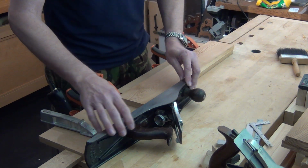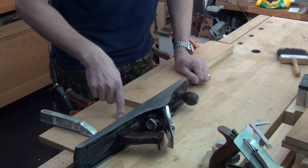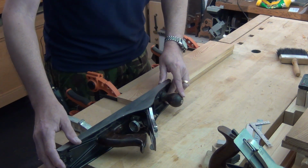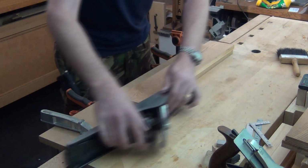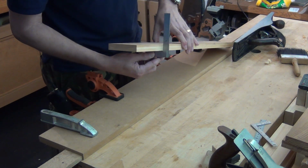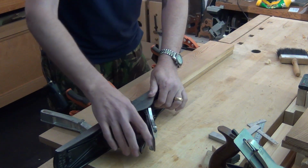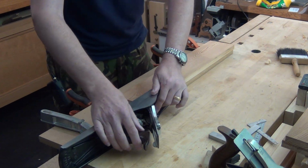Now you need to set the blade up so that it's going to be cutting at right angles to the MDF. That doesn't necessarily mean it needs to be parallel in the plane, and we'll soon find out. So we'll set it up first of all with it parallel in the plane. We'll shoot a couple of shavings along the edge, check that with a square, and then we can soon see if we need to make any adjustment at all on the iron. Make any adjustment with the lateral adjuster just to tilt the iron until it's nice and upright compared to the MDF.